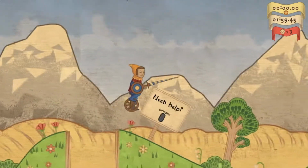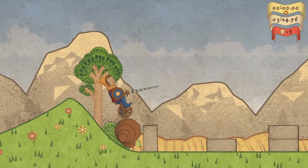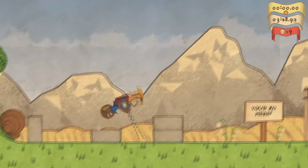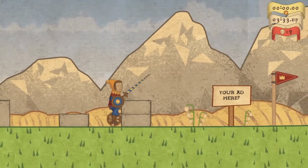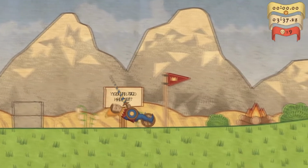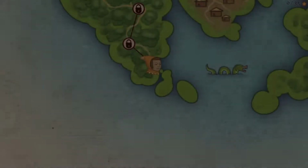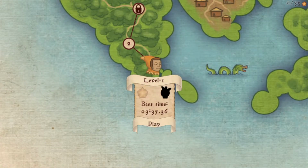to try and push your weight backwards and forth to get momentum to either cross gaps or get momentum to then jump across gaps. But the minute that anything or any part of your human body hits anything, it's game over, and you're dead, and you go back to either the beginning of the level or the last checkpoint that you hit.